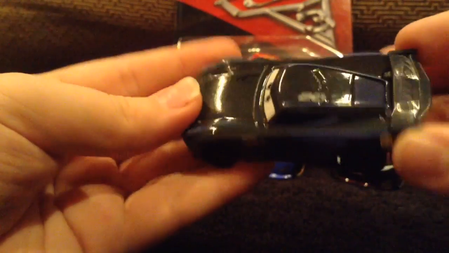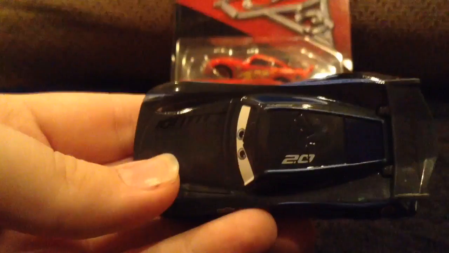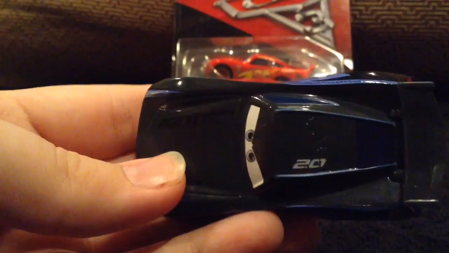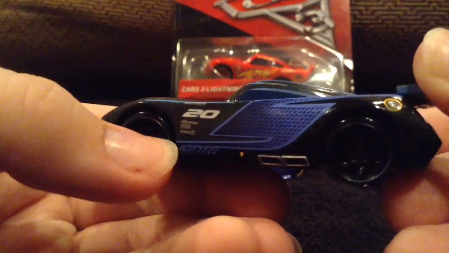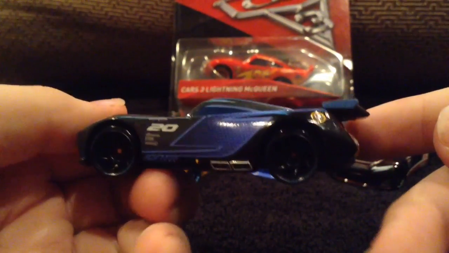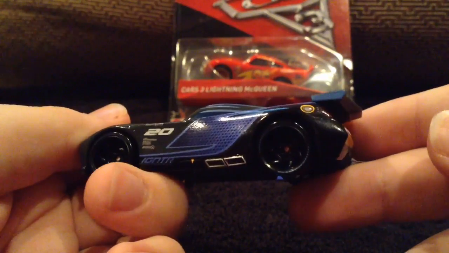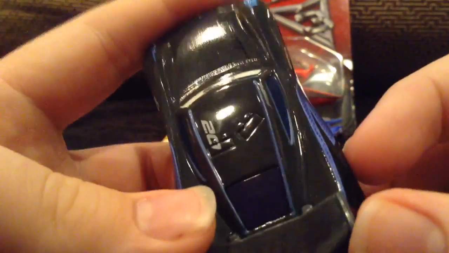Now, here's Jackson Storm, which I have reviewed already, but he deserves a second review. As we can see, it does say Igniter right there, hard to tell, but it does. Number 20, Jackson Storm, also number 20, same sponsors. And it has a nice S right there. This angle looks really nice, I must say, from my camera, since it doesn't like me that much with focusing. But as you can see, it says Igniter right there. Yellow line, of course, yellow arrow, gas cap, Igniter, all that kind of stuff. Number 20, and there's also Igniter right there.